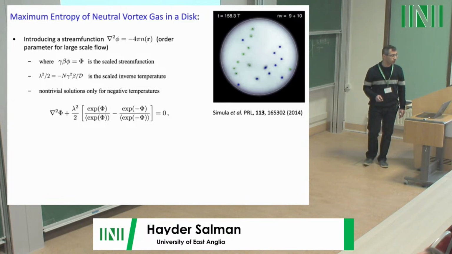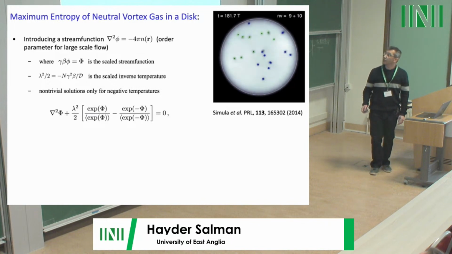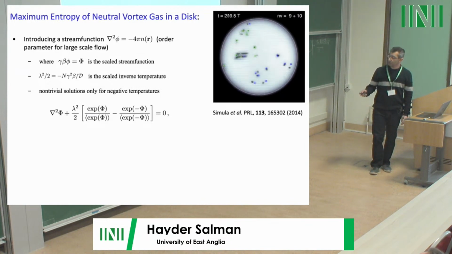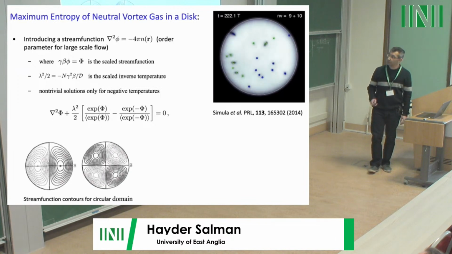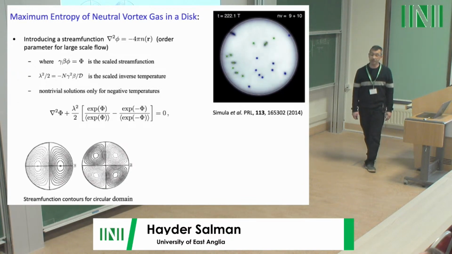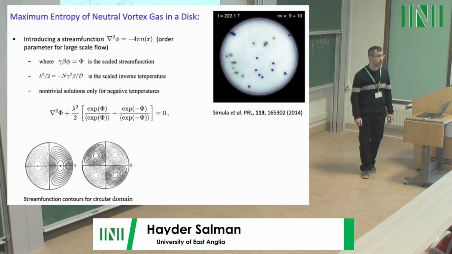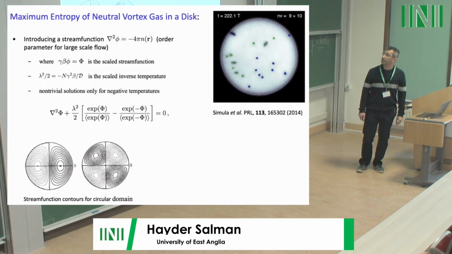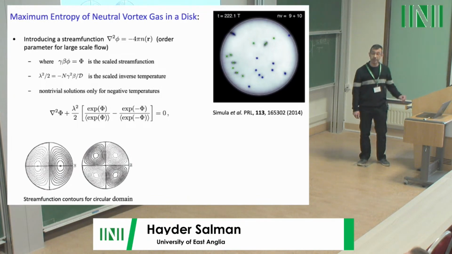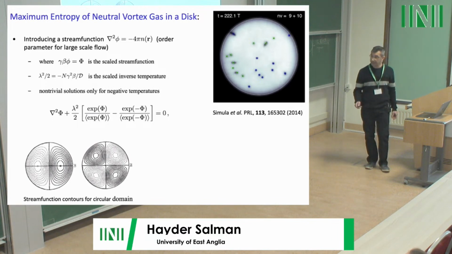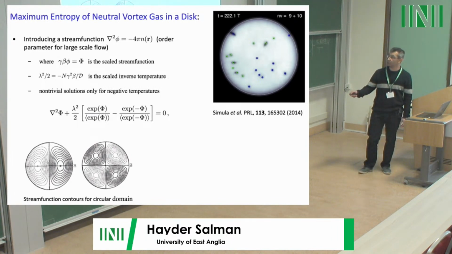And you can have multiple solutions because of the nonlinearity of the system. So when you solve for this problem, you find several different solutions that are all local entropy maximizers. But the ones that correspond to the maximum entropy are the ones with the fewest number of cells in them, so that would correspond to this one here.